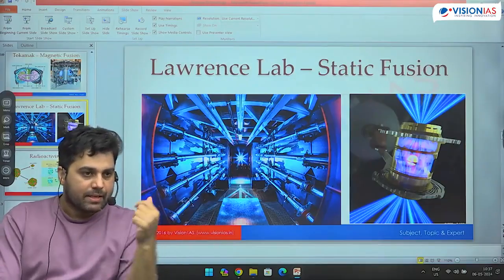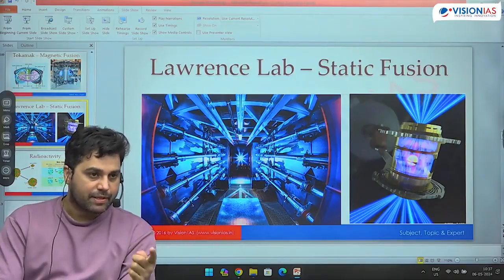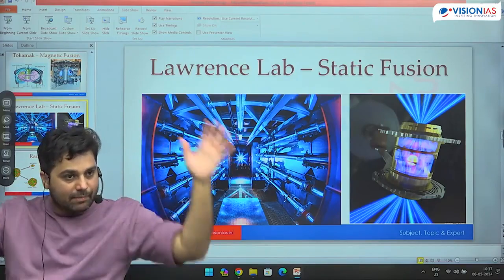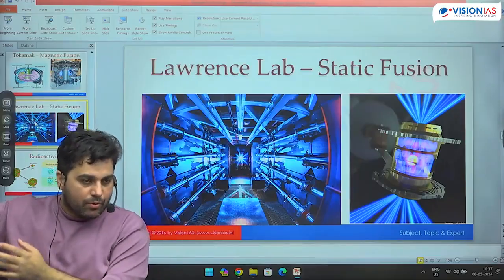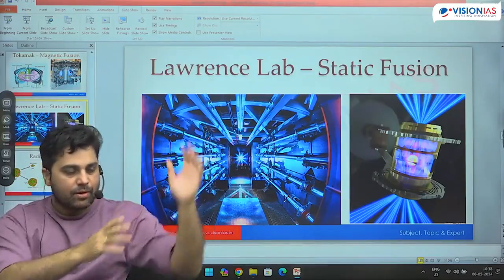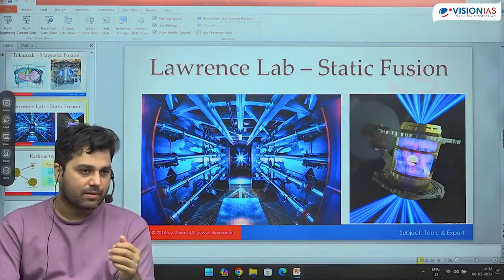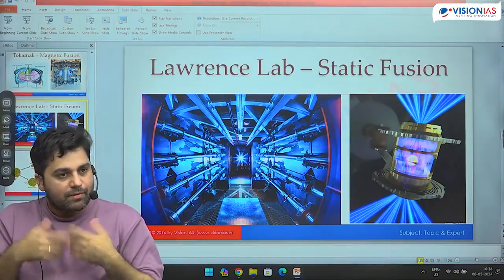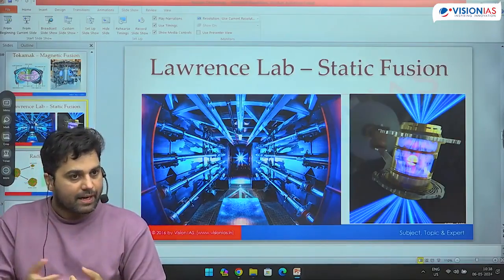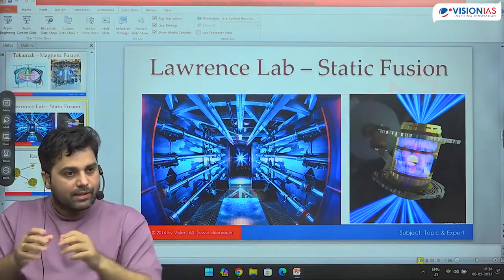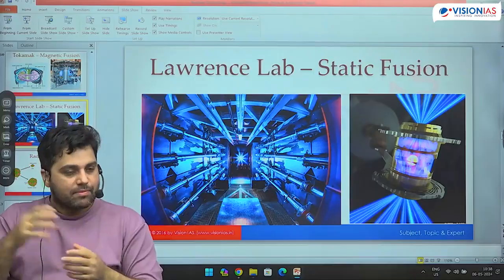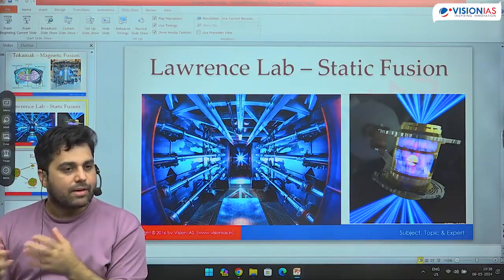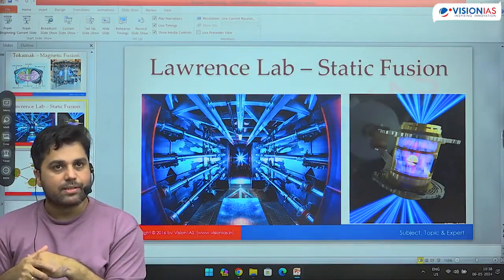The same thing we did in case of nuclear fission. In the core, fission was producing a lot of energy, which was heating up the core, and we were transporting that heat away from the core with the help of a coolant such as water. So we can do the same thing here also. We have to build a container which can absorb neutrons of very high energy, and because of that the entire container heats up, but we have to keep absorbing that heat with some mechanism, so that we can use that heat to produce electricity.